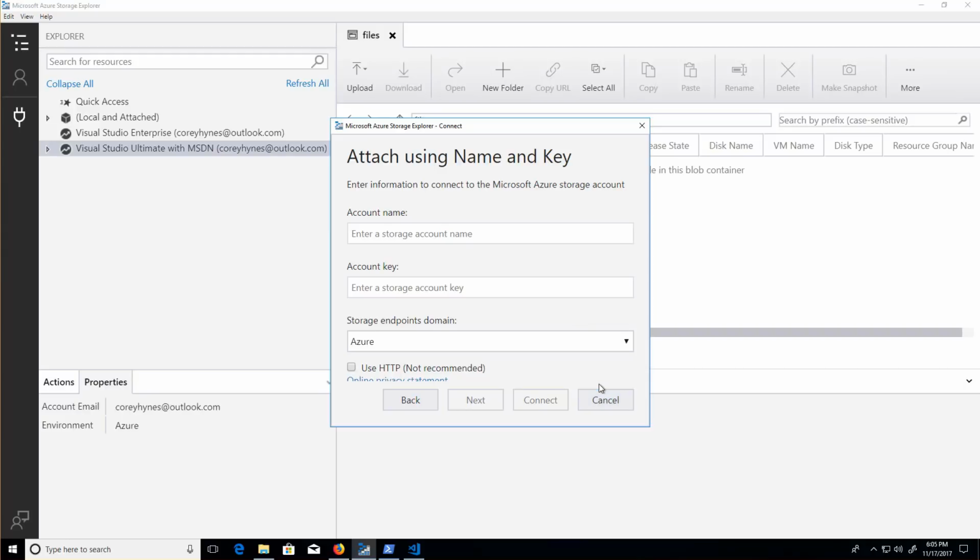The beauty of using the keys is that you don't need an Azure account in the storage account that you're managing. So for example, if you're a developer, you don't need an Azure account or permissions within Azure, within the portal, within the role-based access model to get access to a storage account. You can simply get the storage key from the administrator, grab Storage Explorer, put in the key, and you've now got the level of access you need within the storage account to do whatever it is that you're going to do.